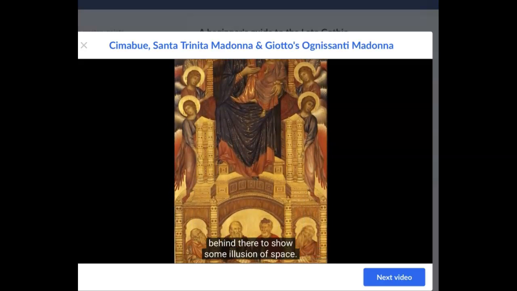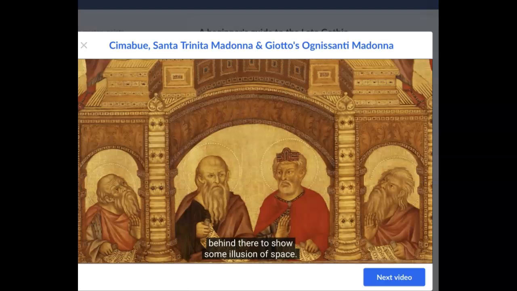It's interesting that they're behind there. It does show some illusion of space. And it kind of frames them as well. It does. And they're adorable down there, those prophets. You can always tell the prophets because they're holding scrolls. Okay, so these are Old Testament prophets. Right, who would have predicted the coming of a Messiah, of a Christ. And here, in the Catholic tradition, of course, that would have been understood as Christ, as you said.